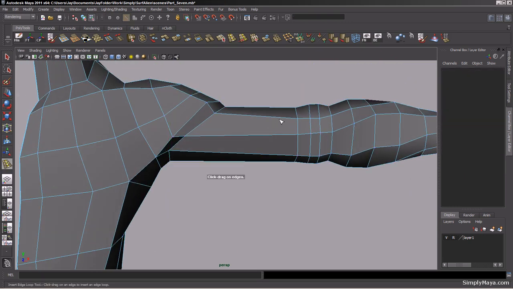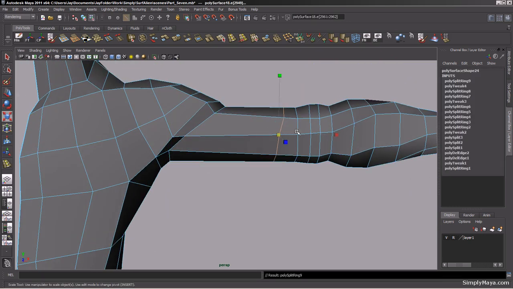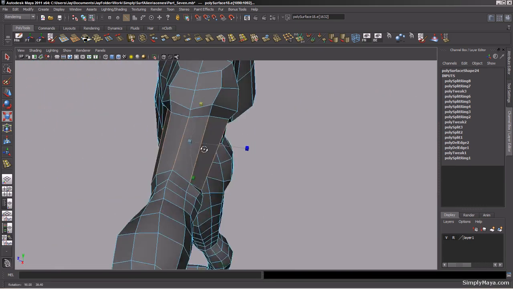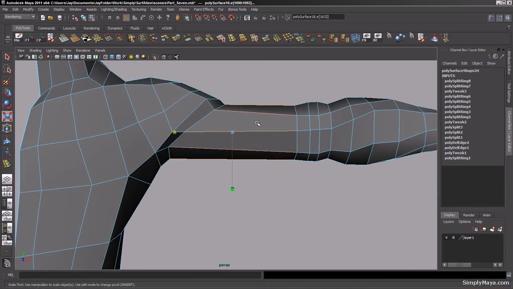So we're going to make an edge loop cut there, and do another one there. I'm just going to straighten these out, just so it helps us a little bit while we do this. In fact, what we'll do is get rid of that, and actually we'll get rid of those. And what we'll do, let's have a look.